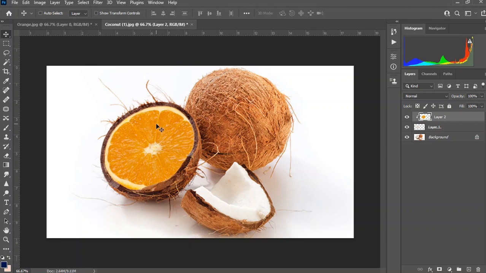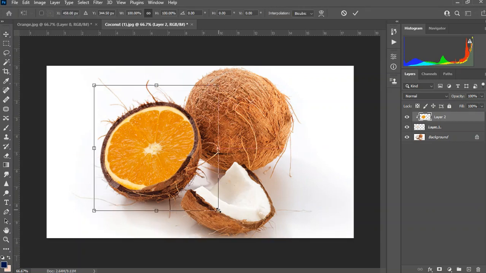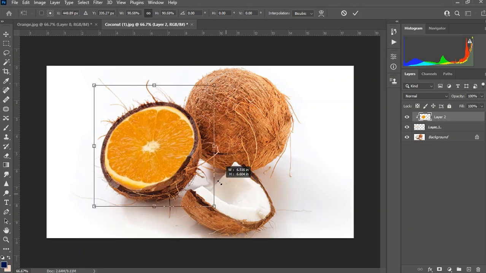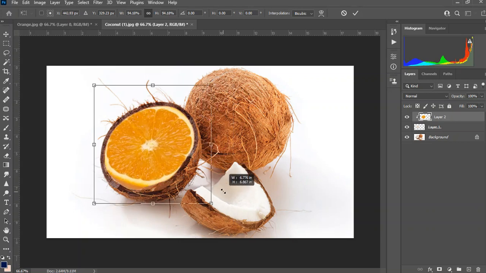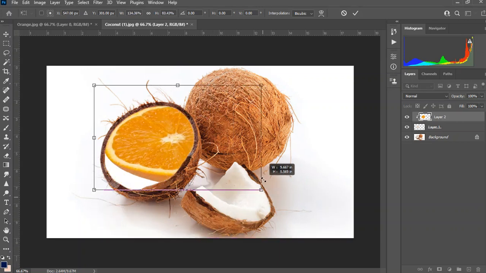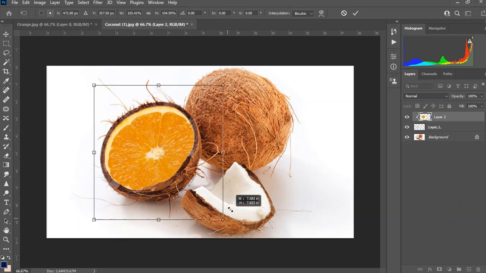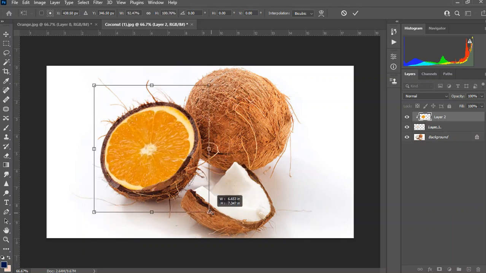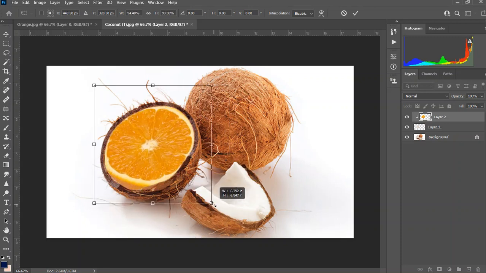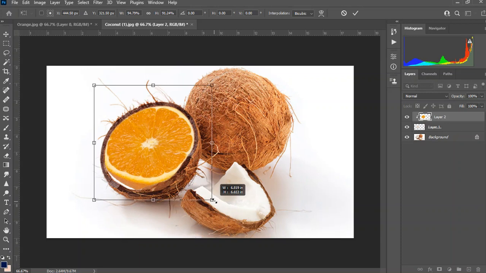When I selected my orange photo, I tried to select something that was matching, but when you Control T, everything is kind of scaling proportionally. If you want to stretch something or make it wonky, hold the Shift key. So we're going to hold Shift on our keyboard, and when I do that, you can see now I can stretch this all around, okay? That's really useful because I might need to get these edges a little bit different, okay?